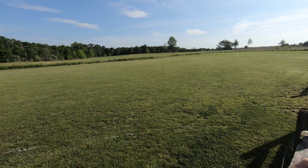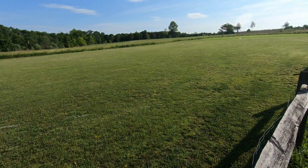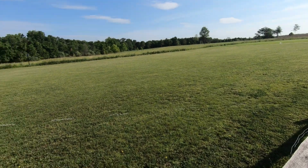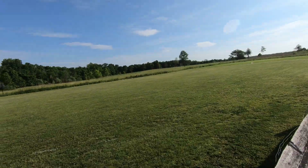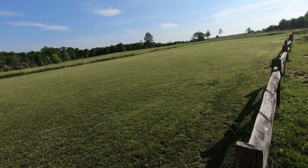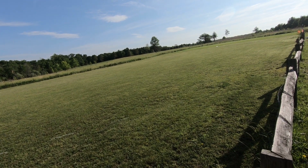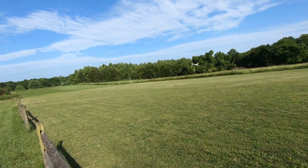Okay, this feels ridiculous. Starting way at the end of the field because it's taking forever to get up into the air. I don't recall the flight videos from Horizon or anybody else's taking that long, but there you have it. So from my perspective, at this moment, I'm not going to recommend it for grass fields. So let's get her going. Okay, that was better.